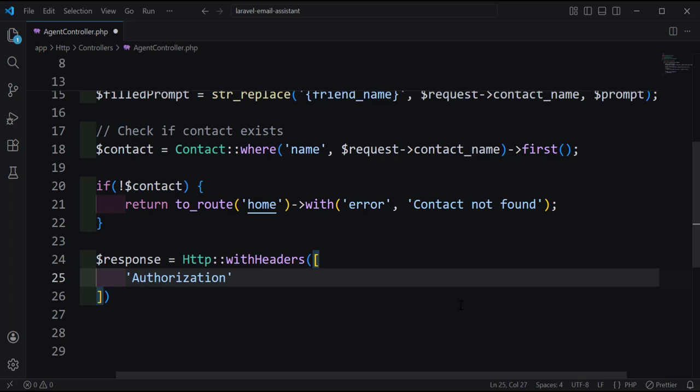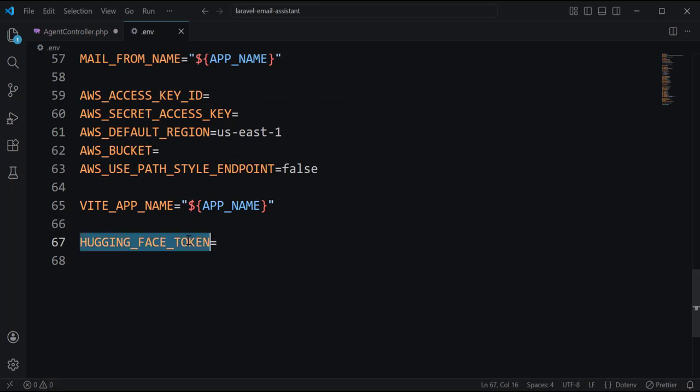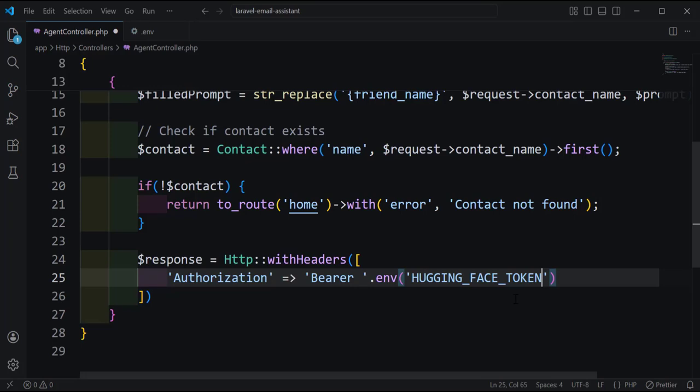So we need to send authorization, and authorization will be the bearer. So bearer, with the token, and we concatenate it with the token, and the token will be inside env, as we have seen inside env. We have here the Hugging Face token. We can use it here, okay?